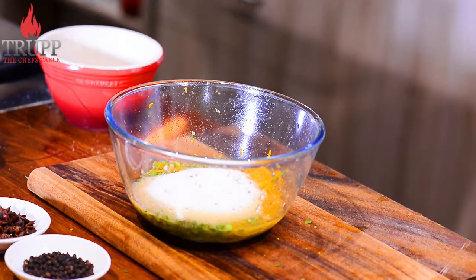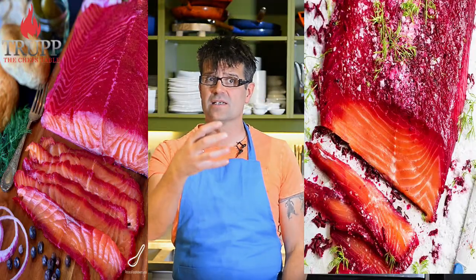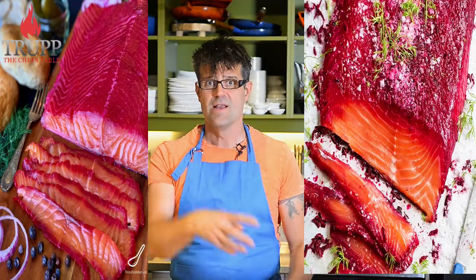Now, is Gravid Lux actually a recipe, if you ask me? Not really. It's more like a cooking technique. You can change the fish and you can change the flavor, but the technique will always be the same. Techniques are the grammar of cooking. Recipes are just a vocabulary. It's the techniques that turn you into a master chef. You need to understand that.